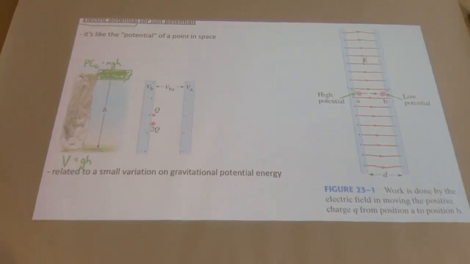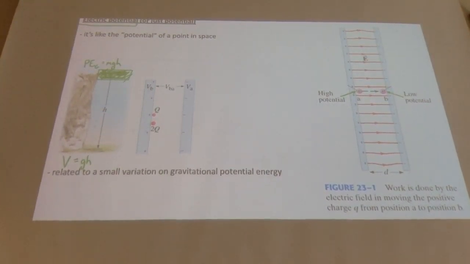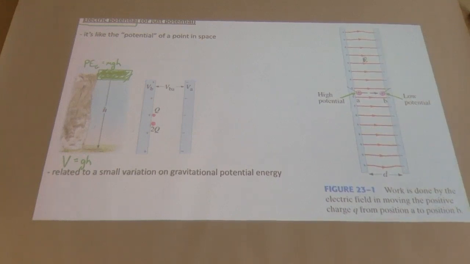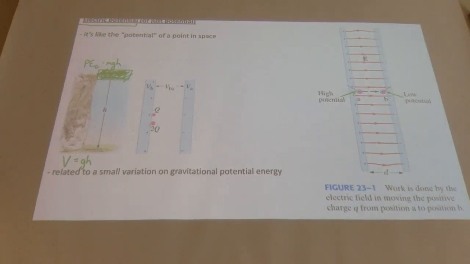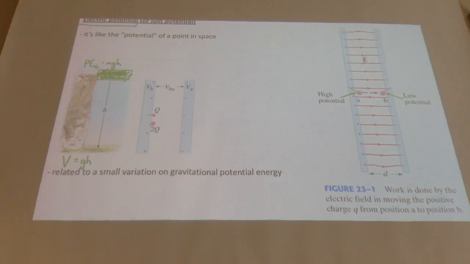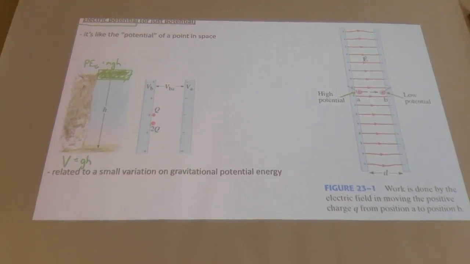So let's relate this back over to electricity and magnetism, and let me make sure I write down the right things. Question? So V equals gh with no rocks, when the rocks are gone? If the rocks are gone, those points at that height still have potential. Okay, so we might call this gravitational potential.